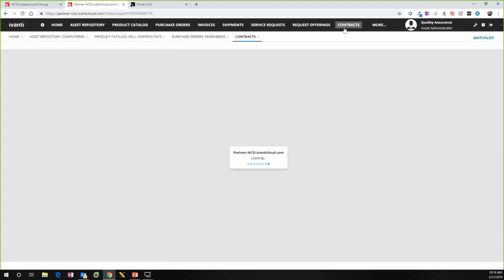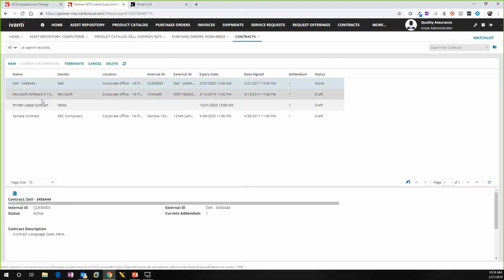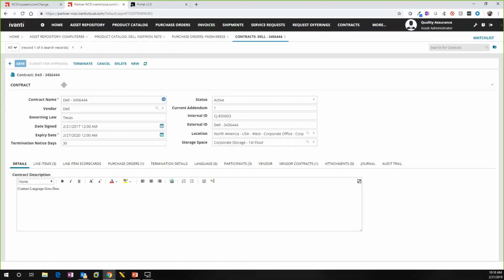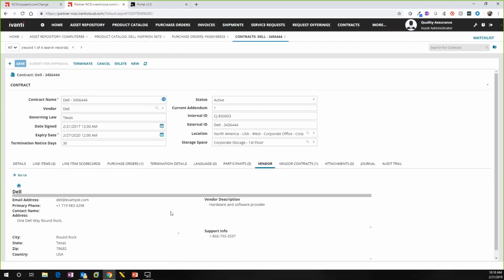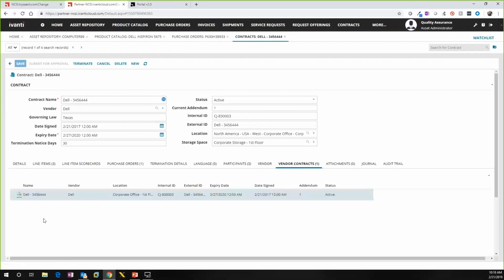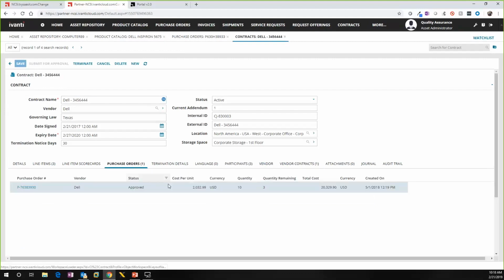Next, I wanted to look at contracts. So contracts are a way for us to track not just the contracts that we have, the hardware, the software, the maintenance, the license, all the details associated with those contracts. So if we take a look at this first contract that I have from Dell, right, the contract with the contract name, the governing law, all the different details of that contract. I have who is part of the contract, what role they have within this contract. I can see what contract the vendor is with, what other contracts we have with that vendor would be able to show up here, as well as what purchase orders we have used to purchase on this particular contract.